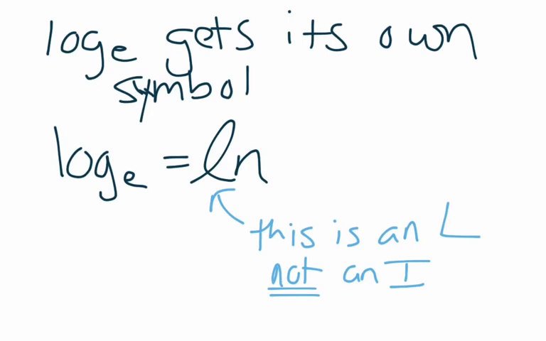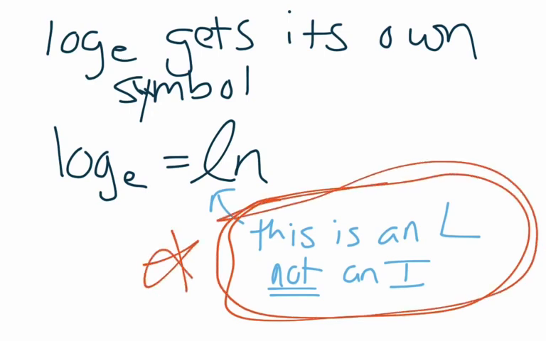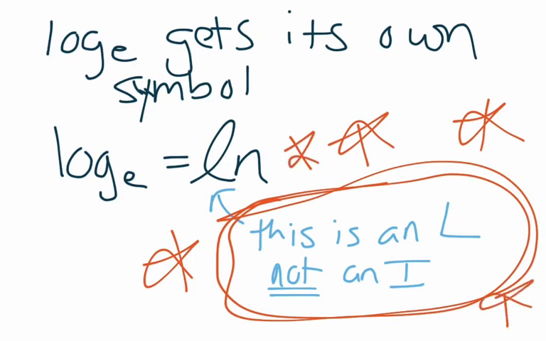If you start giving me I's, I'm going to yell at you in my comments, okay, that it's not an I, and you need to come back and you need to watch this video again. We're going to put it in, we're going to circle it in red, we're going to star it, okay. And for those of you that have never made this mistake and never will, you're probably wondering why I'm emphasizing it so much. It's because this happens all the time.